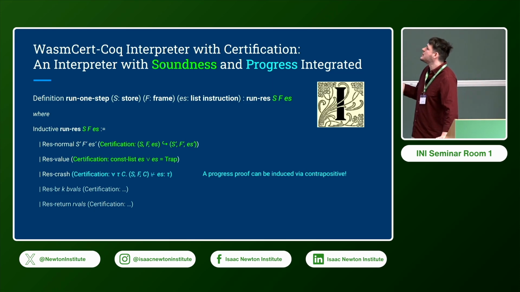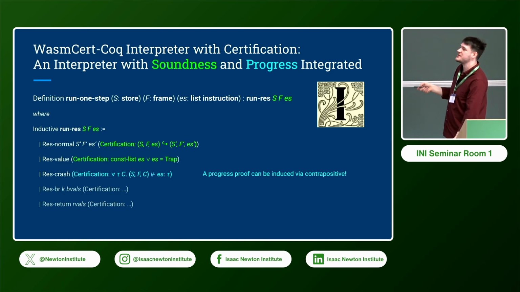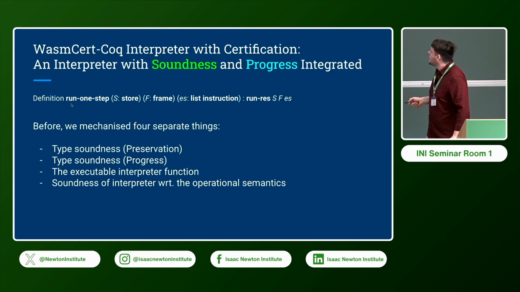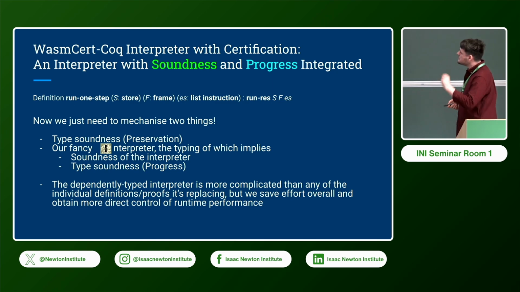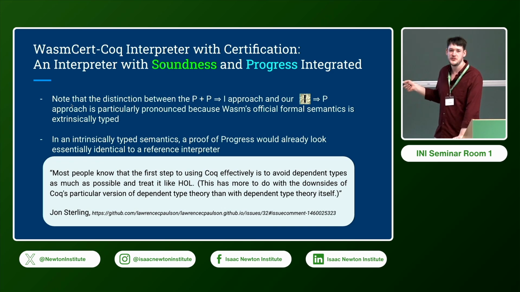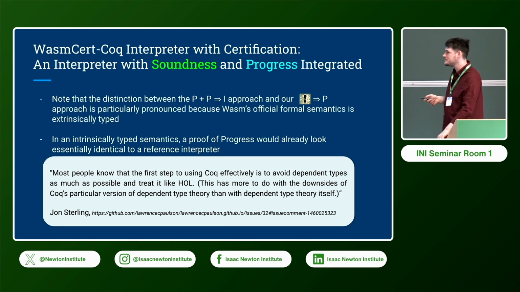But yeah, this isn't the only way we could have formulated this. I think there are a whole family of equivalent ways where we shift things on the left or the right-hand side of the implication. But we're pretty happy with this arrangement. So where was I? Okay, yeah, so this quote by John was actually meant to be kind of ironic because we're doing exactly the thing he wants people not to do, in that we're really leaning into Coq's dependent types. I think what he's saying is true most of the time. We think we've just found one of the times it actually makes sense.